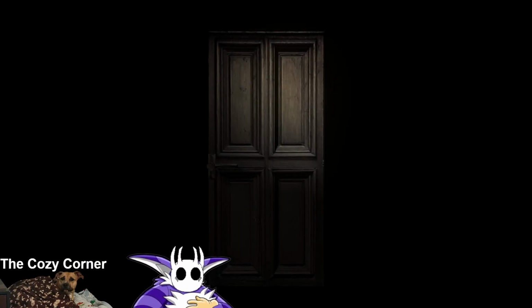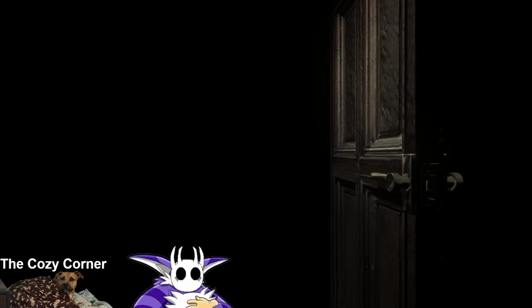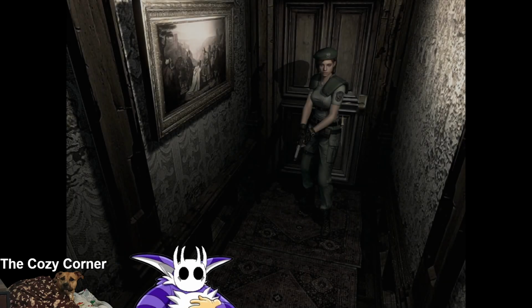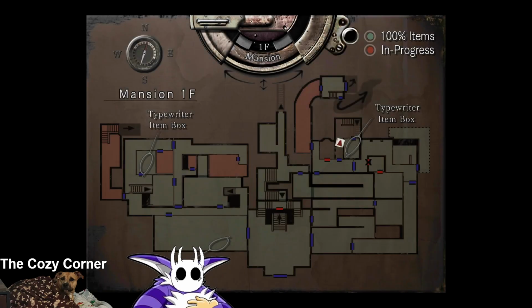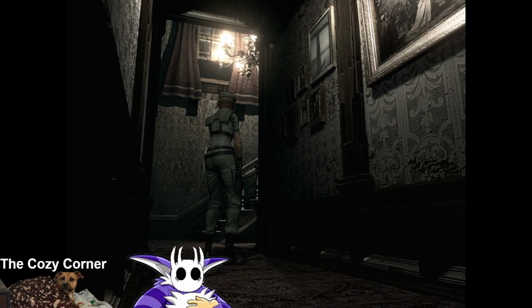Alright, ooh, how am I gonna get... Well, I guess, yeah, we burn it. And then I'm assuming that will give us a key. There's another helmet key spot somewhere around here, I think. I think it's one of these two doors. Maybe it's this door. We'll check all of them eventually.